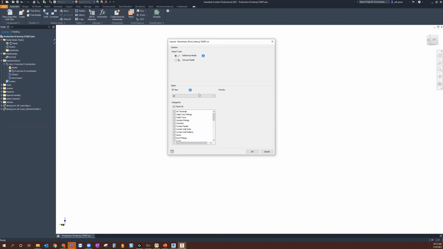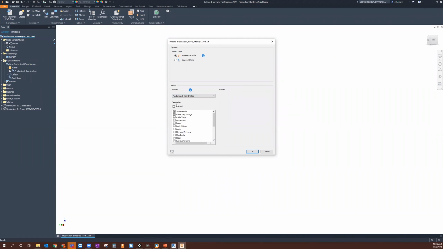Okay. Now, Inventor understands that there are some 3D views that we set up front. So I have a couple 3D views here. And what I'm going to do is select that 3D view that I asked the architect to define for me, my working area of where I'm going to start creating my manufacturing models. So we'll select my production B coordination model.